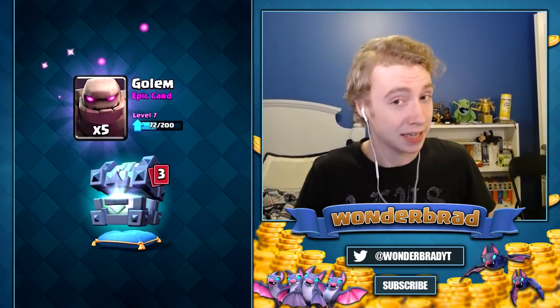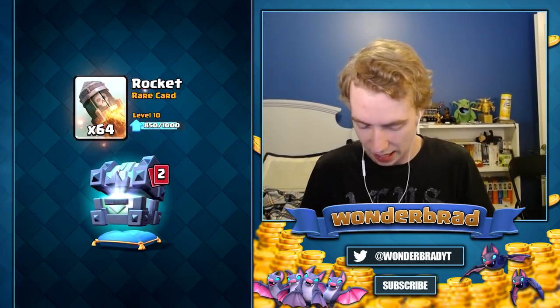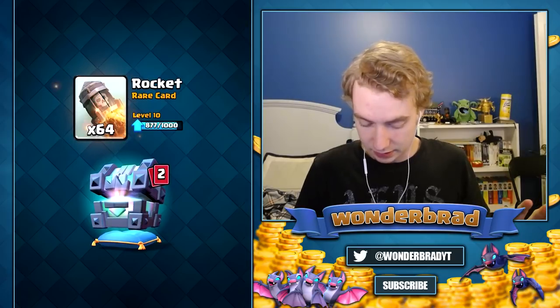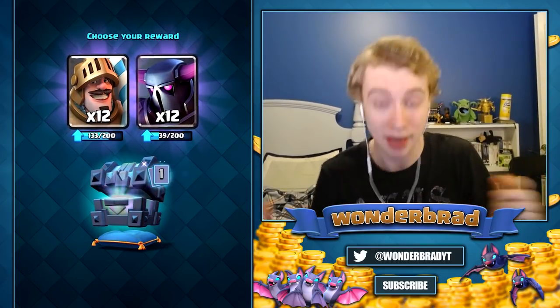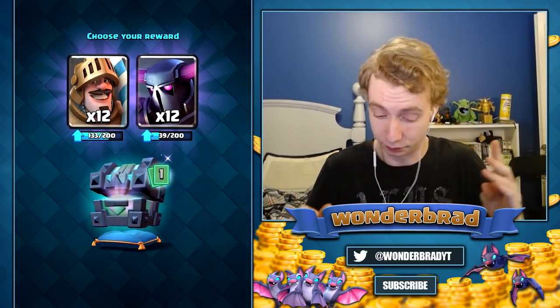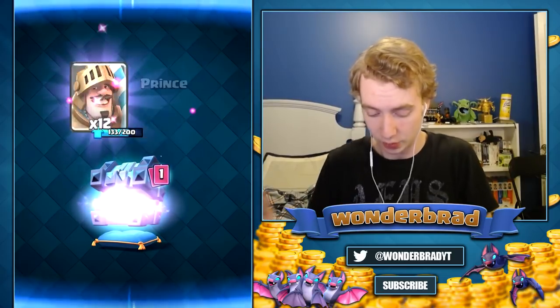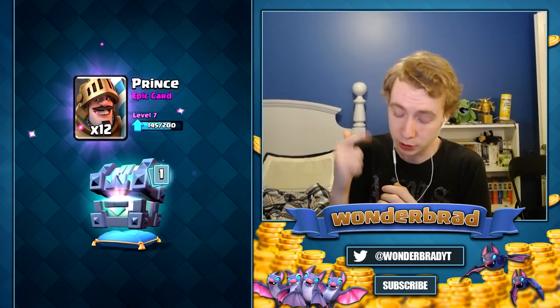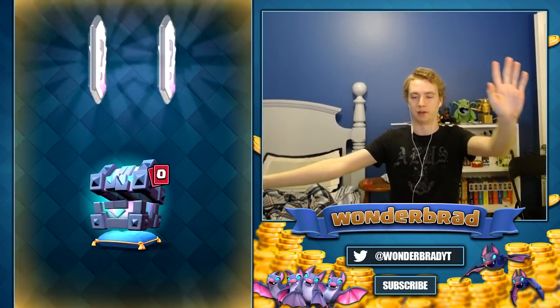Okay, the chests today have been pretty decent, I gotta say. You know what? Yes, there we go, we're getting close to a max rocket, nice. Nice, okay. Something not terrible. Thank you. Okay, we're getting somewhere. Usually I am just ready to punch a wall at chests by now, but this has actually been pretty decent. Okay. Again, Electro Wizard, Magic Archer, Mega Knight. Let's finish on a good one.